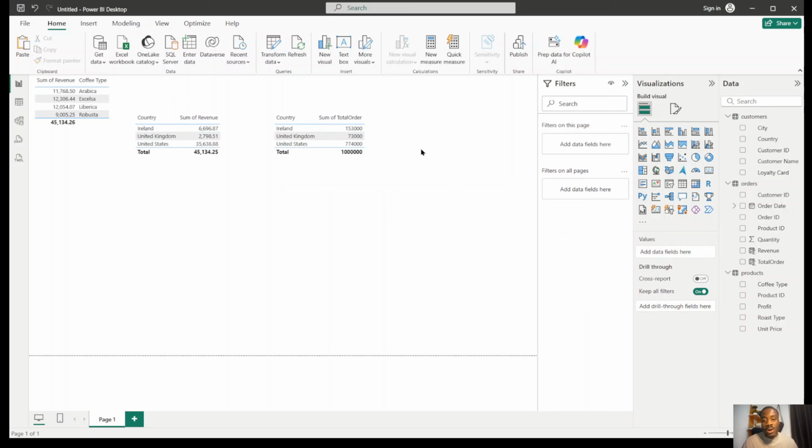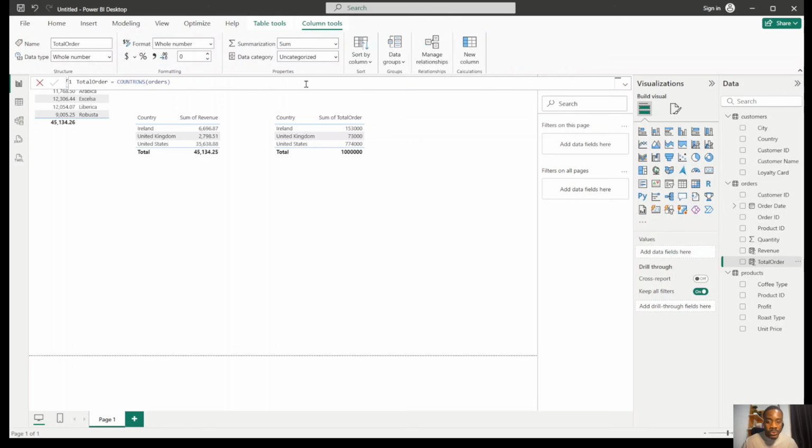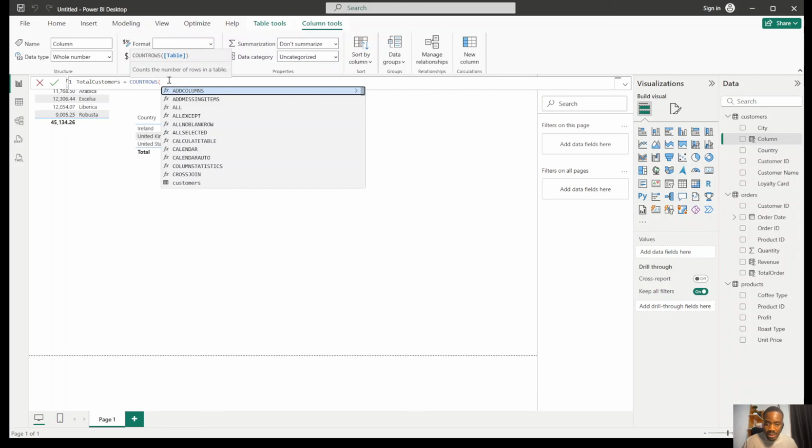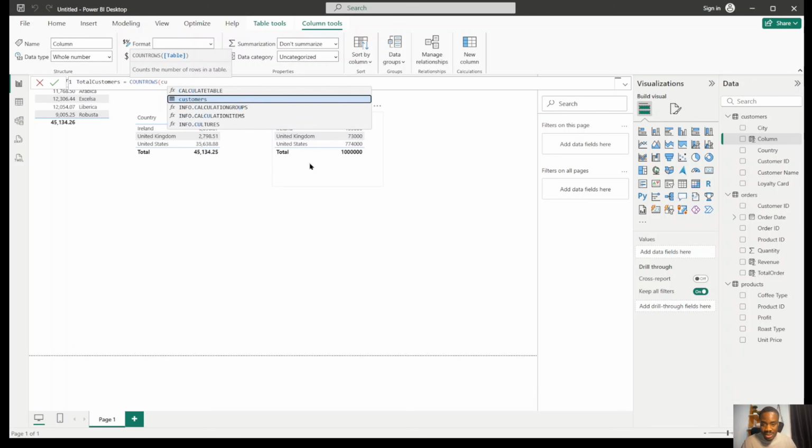Now I want to know our unique customers, the total unique customers we have. So instead of using the count as we did for total orders, where we counted rows, you can easily count the rows from our customers table, because in this customers table we have unique customers. So you can count the rows from this place. Now you can easily create it from here. So new column, then Total Customers, and that's going to be COUNTROWS as well. COUNTROWS of customers, the table's name is going to be the customers table.